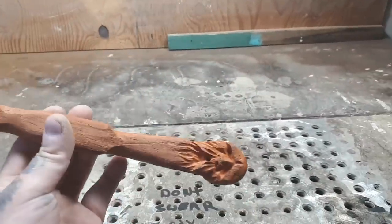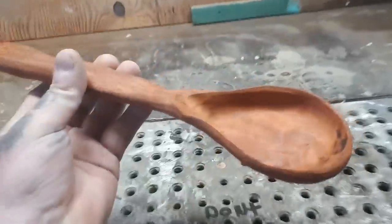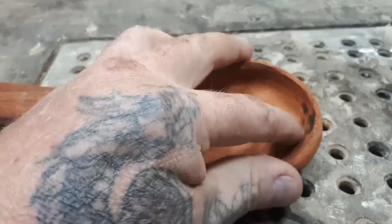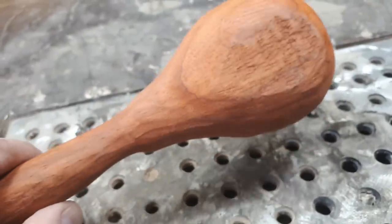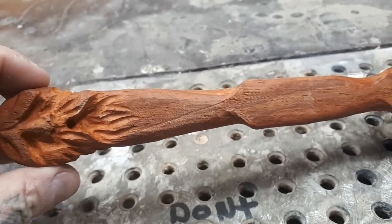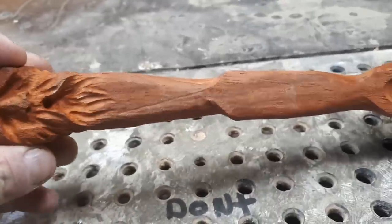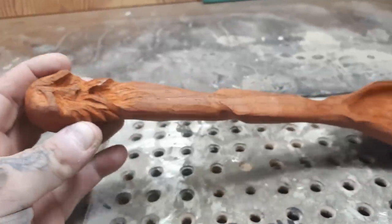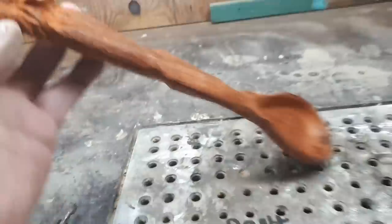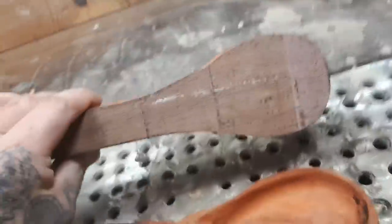Here's a spoon I carved a month ago. I don't really like the wood spirit on the end but it could be a wall hanger. This is Padauk wood - this burnt mark is from a dull burr I was using. Padauk is from South America I think - it's a foreign wood. I don't usually want to get foreign wood because you don't know if the wood was stolen or not. Anyway, here's a template I had for a spoon - it's pretty deep, like a serving spoon.